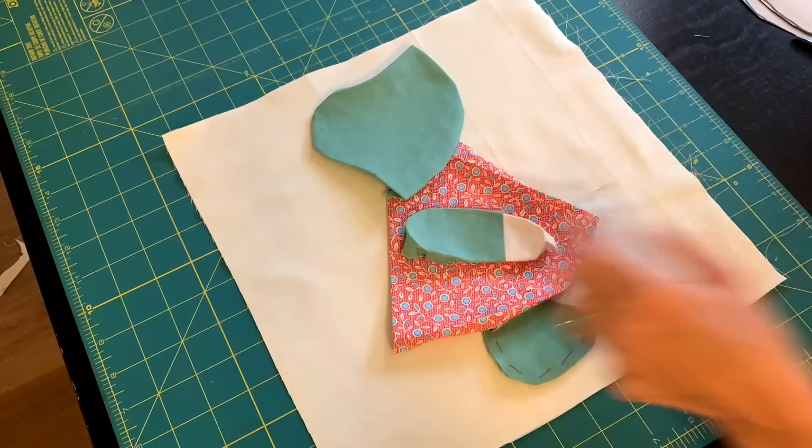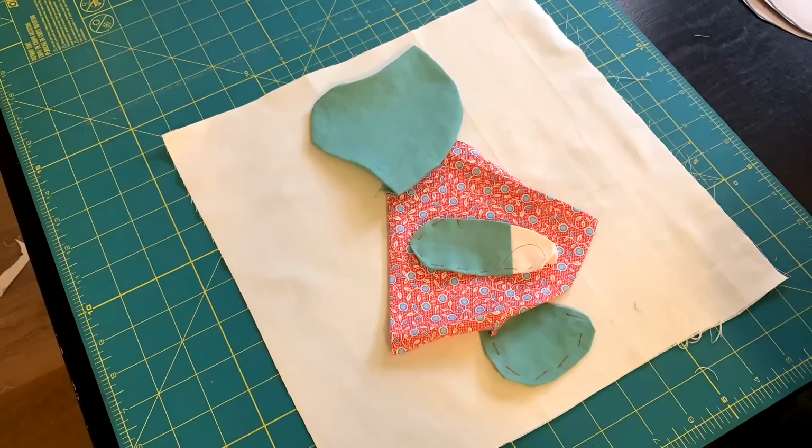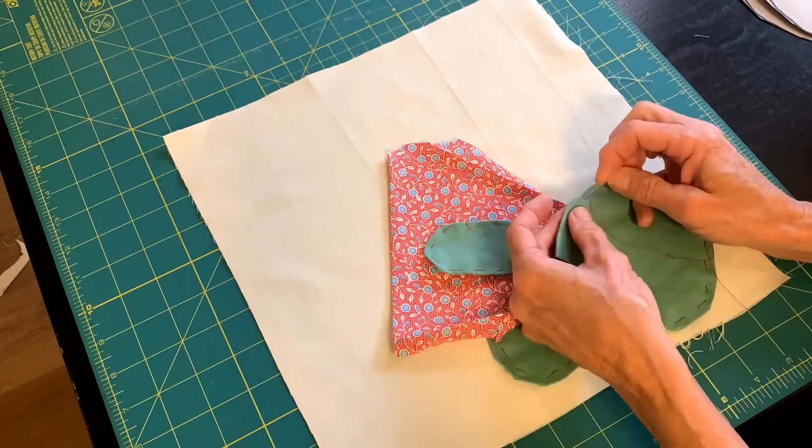Here are all my pattern pieces, and I'm just going to take a needle and thread and do some really big basting stitches so that I don't need to fuss with the edges when I go to applique these pieces down.